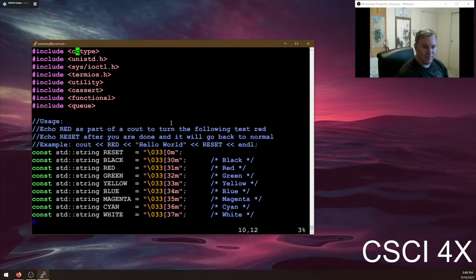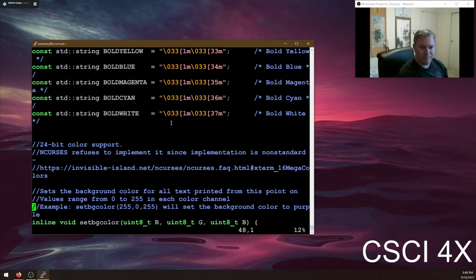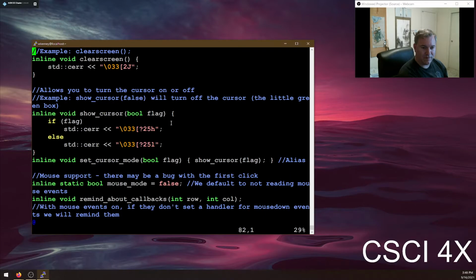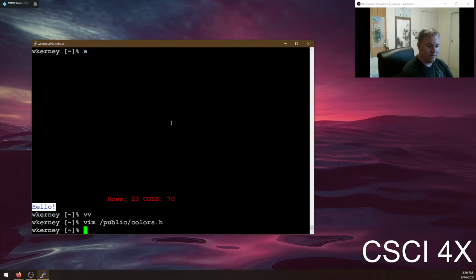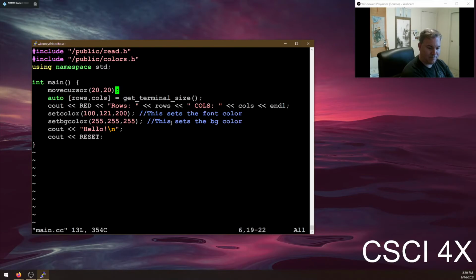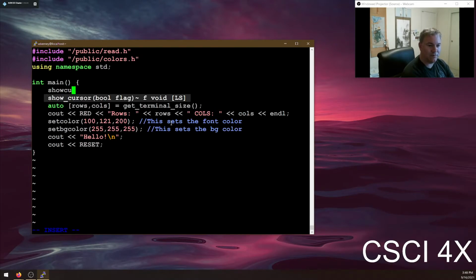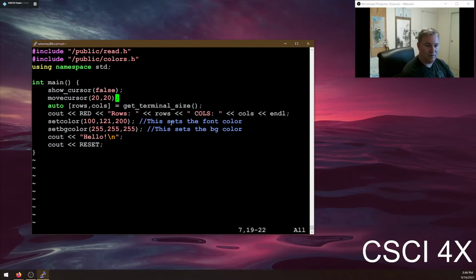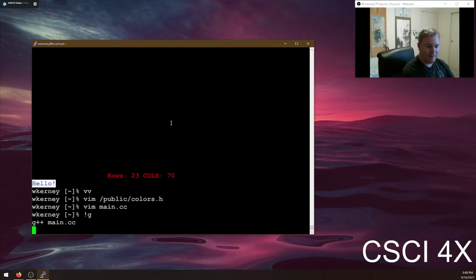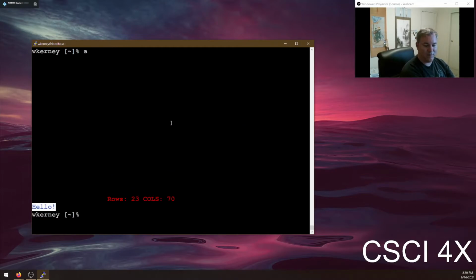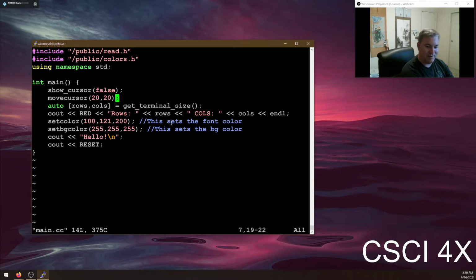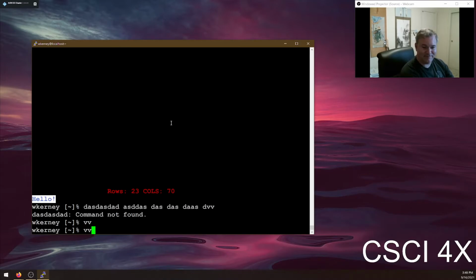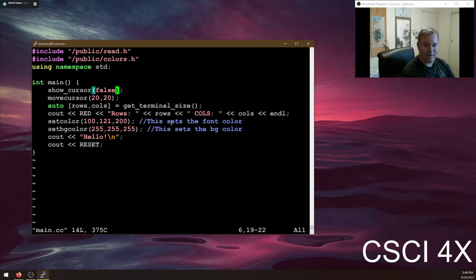Colors, I've gone over the colors. These are the baked-in colors. Terminal size, show cursor, yeah, that's useful too. So for example, we could set show cursor to be false. And if you do that, the cursor is the green block you see on the screen there. When you do that, the cursor vanishes. So make sure you turn it back on before the end. Right? So turn that off, because otherwise you'll see the green block flickering around the screen when you do stuff.